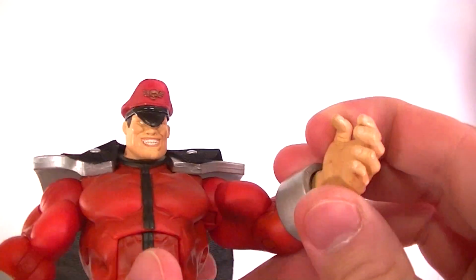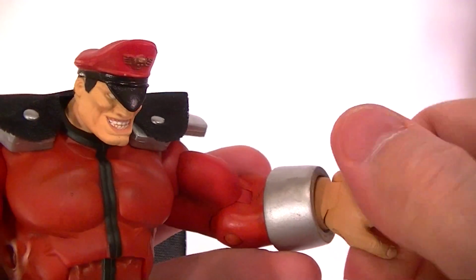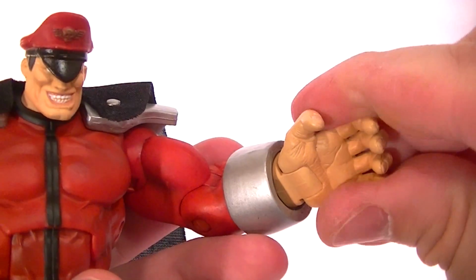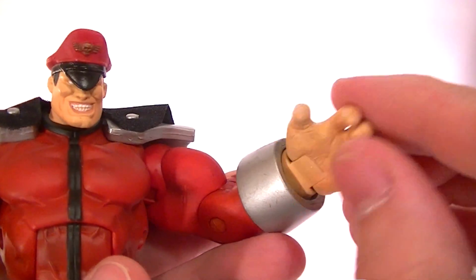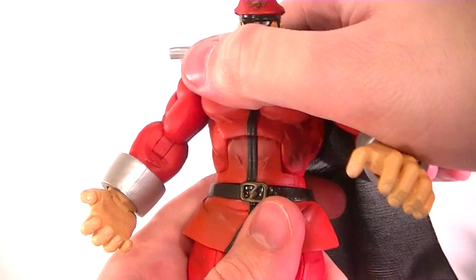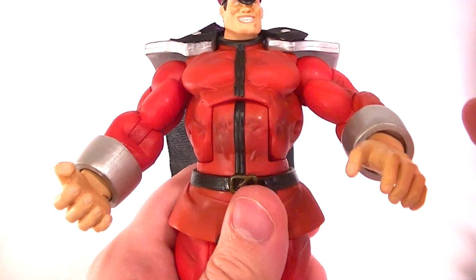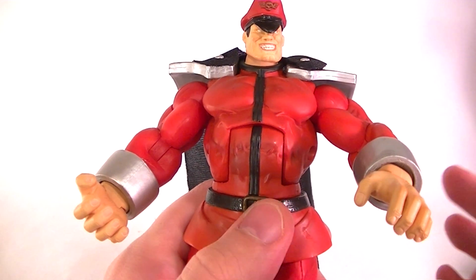Since the hands are interchangeable, you have the ball peg swivel right there, plus the pivot for the palm. His ab crunch gets frozen pretty easily, but it is there, it's ratcheted, so it's pretty good. This seam, or what is that called? I don't know, whatever.